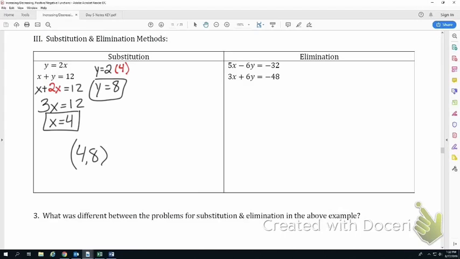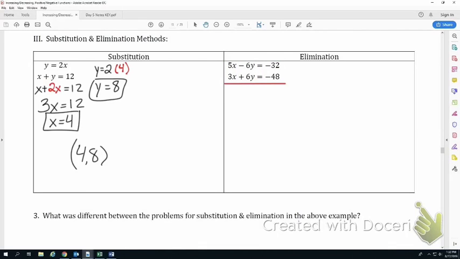Going over to elimination. If you've forgotten, whenever I do elimination, I'm going to look at this problem, and it needs to be in standard form. X is on top of X's, Y is on top of Y's, and so on. And I'm going to look at each column as if it's just an old, elementary, easy mathematical problem set up vertically like that.